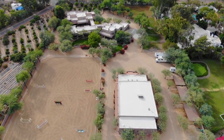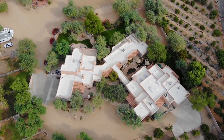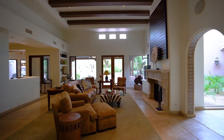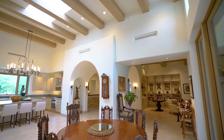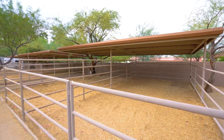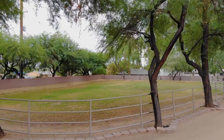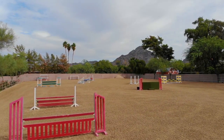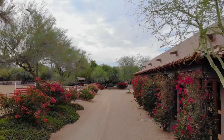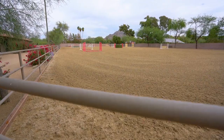Sitting on five acres of what was once a citrus grove, this secluded gated horse property features two luxury homes — one an impressive 6,900 square feet and the other 3,700 square feet. Also on site: a 14-stall barn, five covered outdoor paddocks, six irrigated pastures, and this monumental 300-foot by 150-foot riding arena. To top it all off, there are three 15,000-gallon underground storage tanks for irrigation and dust control.